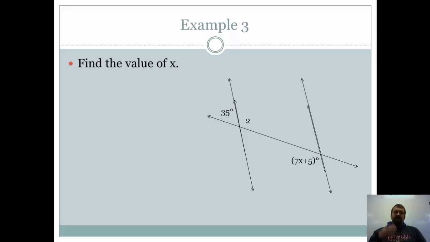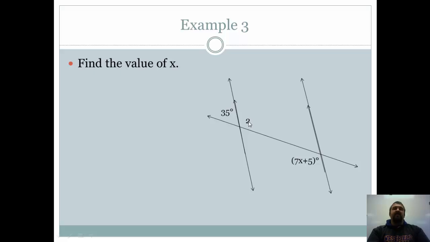Again, you'll see the same exact lines here. They're still parallel, but this time we're given different information. They still want me to find the value of x, which is right here. However, alternate interior angle wise, I don't know angle 2. This is blank, so I'm probably not going to use consecutive interior angle. And corresponding angles is again left blank. My only option is alternate interior angles.